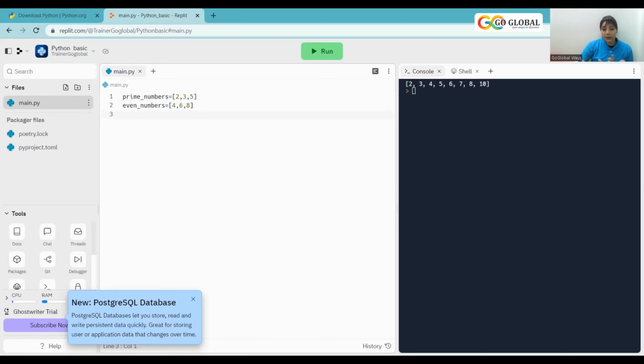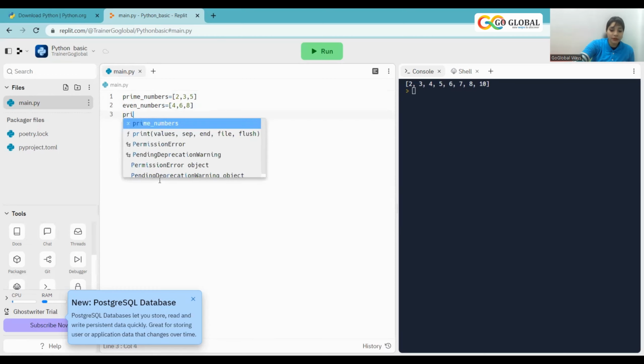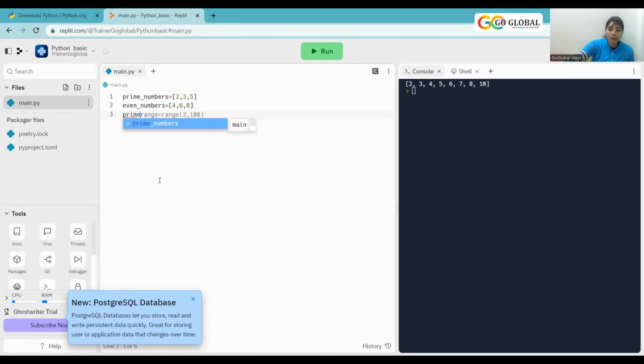Okay, that means I am extending the list. So I'm writing prime numbers dot extend even numbers.